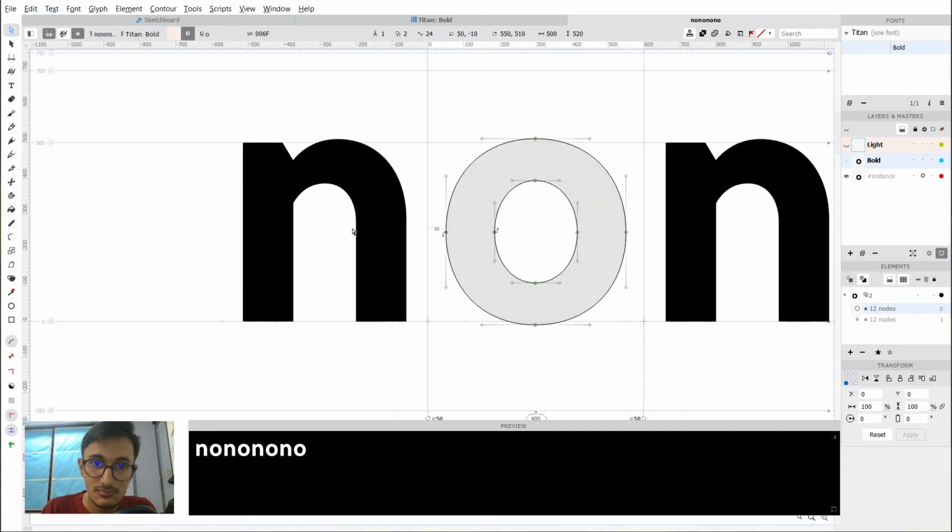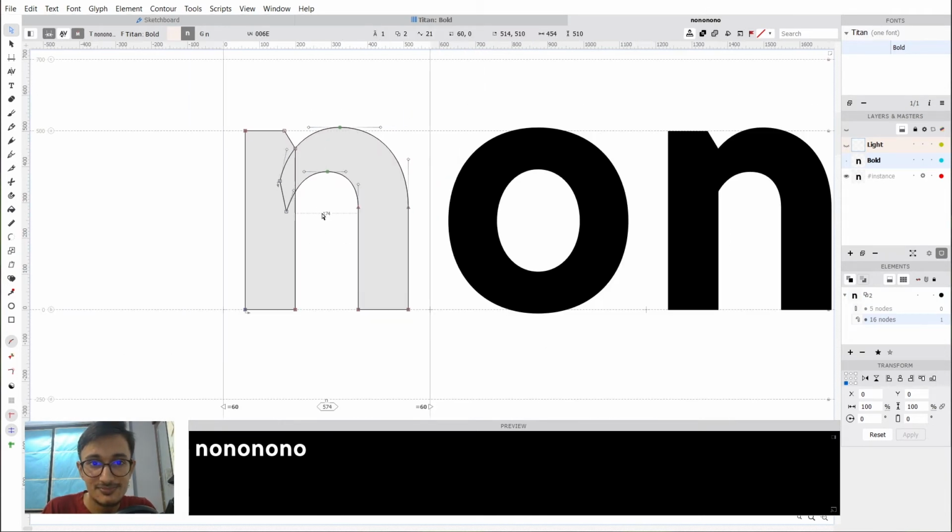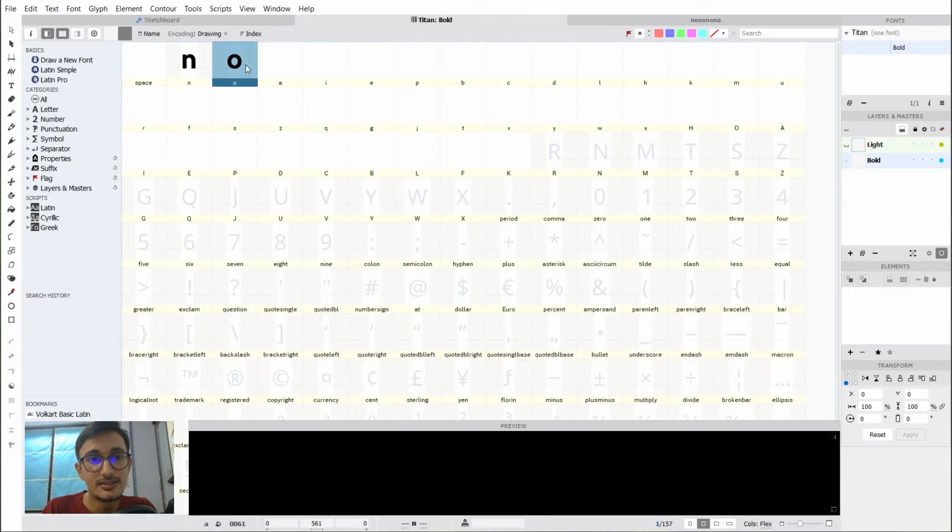Okay, this looks as good as we can make right now. So now we have created N and O in bold weight. We will create it in lightweight.